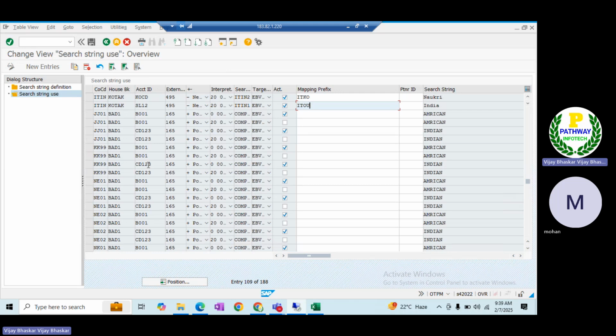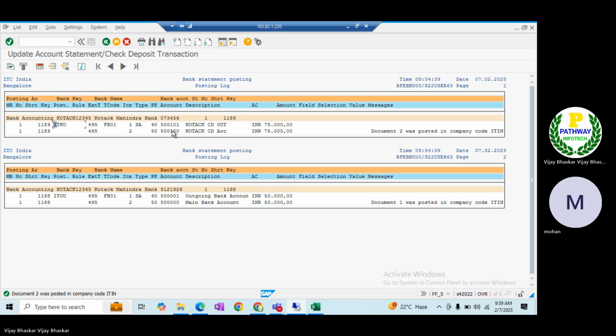Second thing is the bank accounts. The bank accounts differ, and you can even see the posting GL accounts also differ here. It has different GL accounts. Remember, the amounts also differ. Now let's go back here. What is the external transaction? You can see external transaction 495. For the same external transaction, the system has derived different posting rules, based on how we have mapped the subsystem functionality.